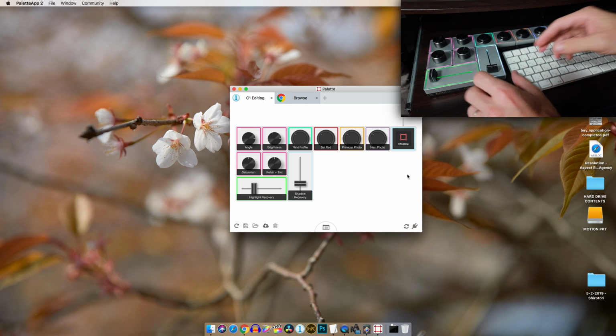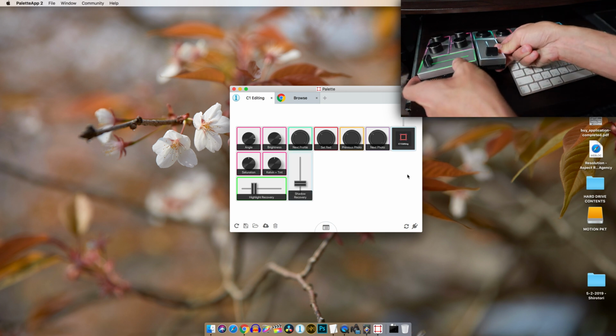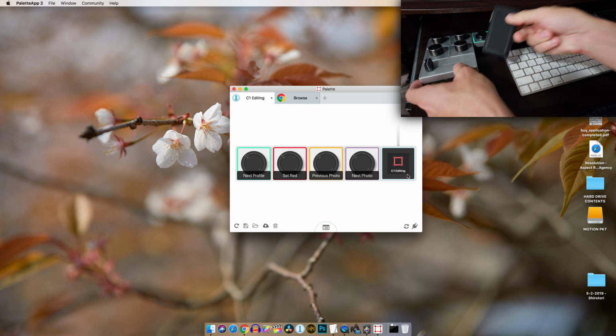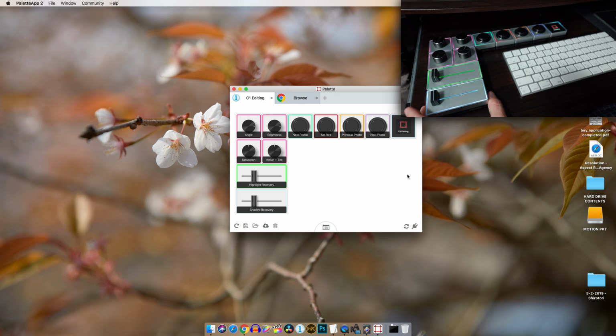And there it is. So it actually is very, very reactive. So you can set this up exactly how you want. And if you move things around, sorry as I'm struggling to do this here, if you move things around, it will react exactly to that.